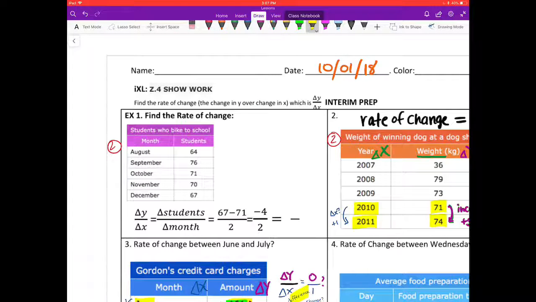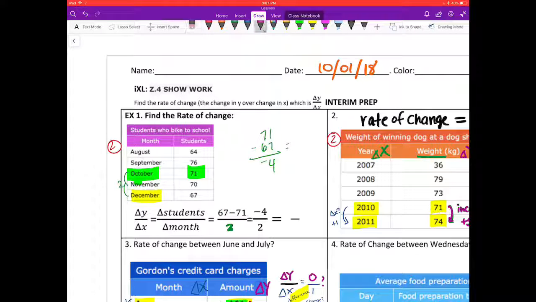Okay, so somebody's about to come in and take out the trash. Okay, so for this one, it looks like I did 67, which is December, minus 71, which is, oh, nope, not even November, October. So how many months difference is that? That's 1, that's 2. So then that's why you put a 2 down here. And then you take the difference, 71 minus 67, okay? And again, be careful. It's over here, sorry. Oh, okay. Yeah, but I think it's empty because I don't think anybody knew it was there.